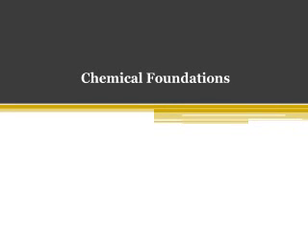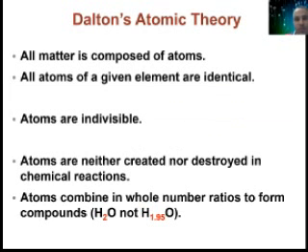Today we'll talk in a little bit more detail about the Dalton atomic theory to explain the nature of different substances around us. The first postulate in Dalton's atomic theory is that all substances are composed of tiny building blocks that are called atoms. These are invisible. You can't see them with your eyes, so you have to have some other way to detect them. And this is what we will discuss in a little bit more detail in this lecture.